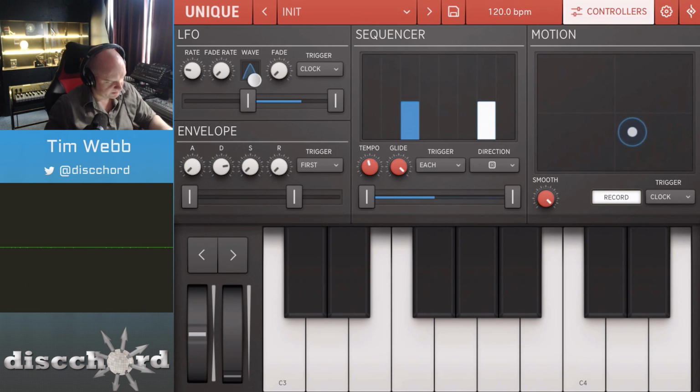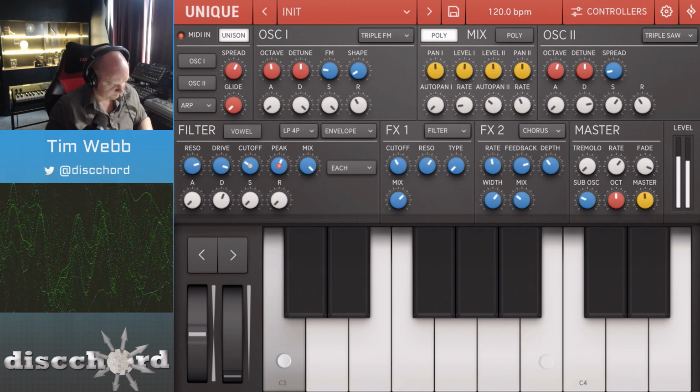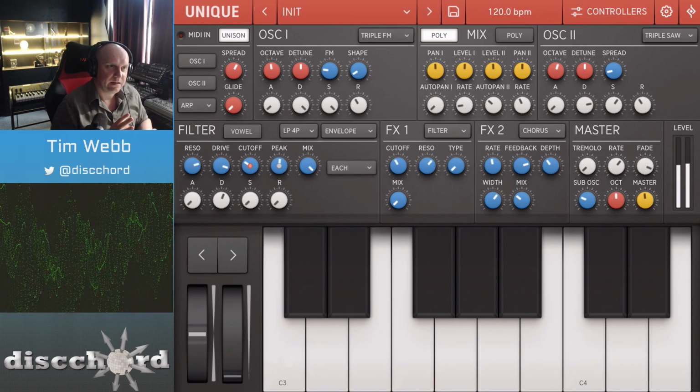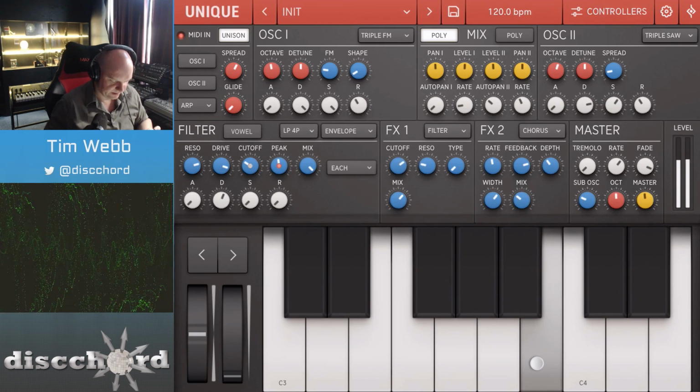So I can use this to say, you know, never go below whatever that is, which is above our minimum cutoff. So this is only relevant in the first few seconds of the note hit.